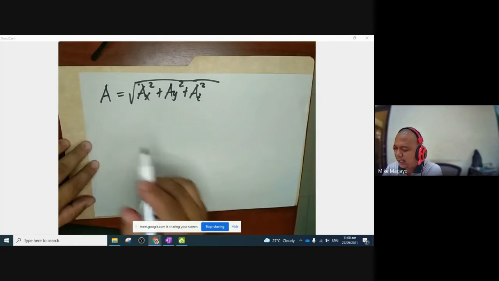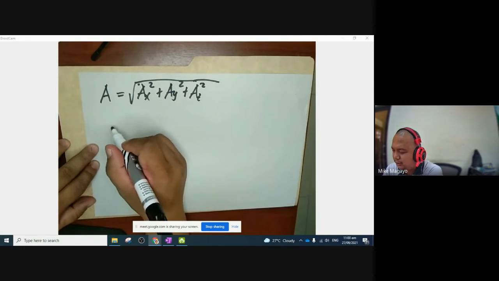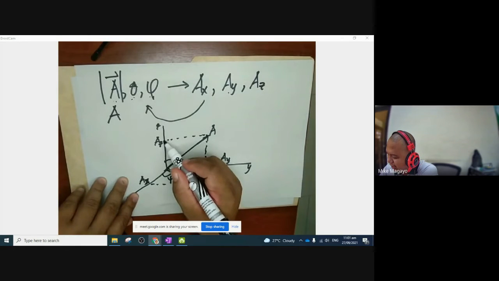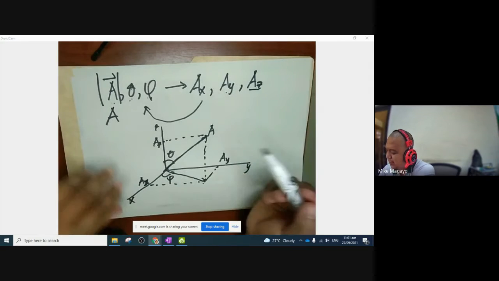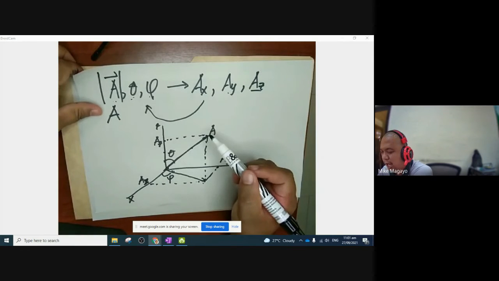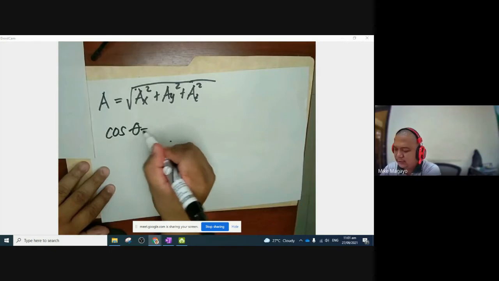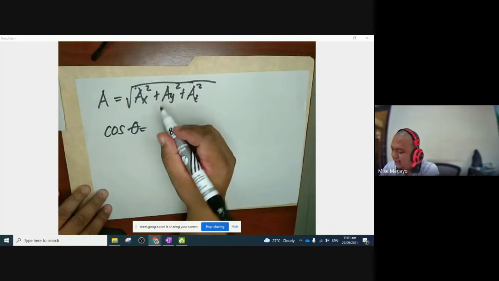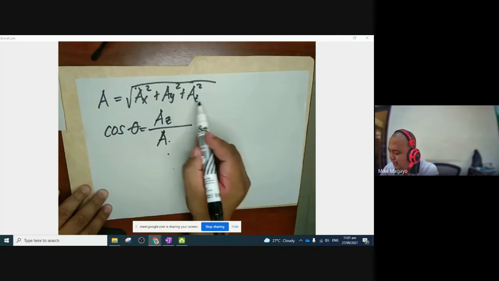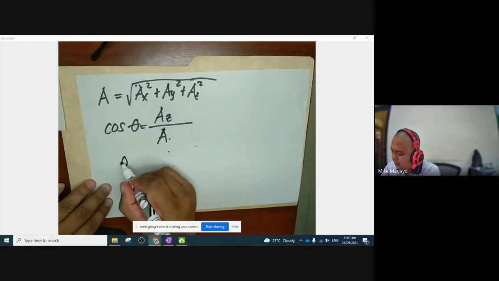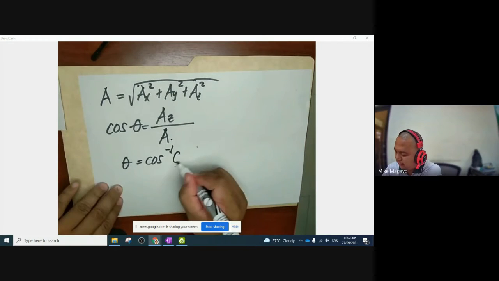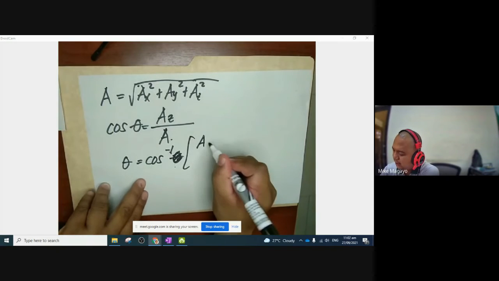Now, to determine theta, how would we know theta? Theta is just equal to, once you have A and given an AZ, then you can determine theta. That is basically hypotenuse and adjacent. Cosine theta is just AZ over A, given naman ang AZ, given ang A, which is given na po, makalculate mo. So therefore, theta is, are you guys familiar with inverse cosine or inverse function? Inverse cosine of AZ over A.